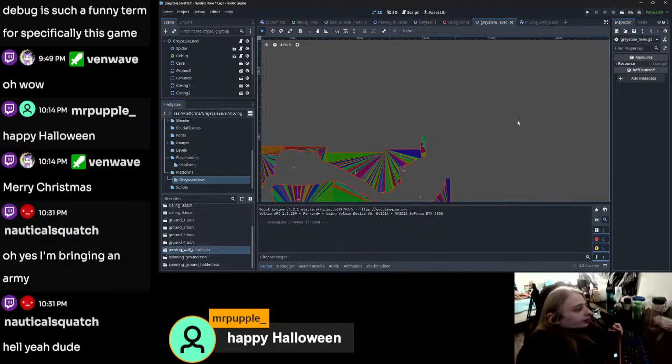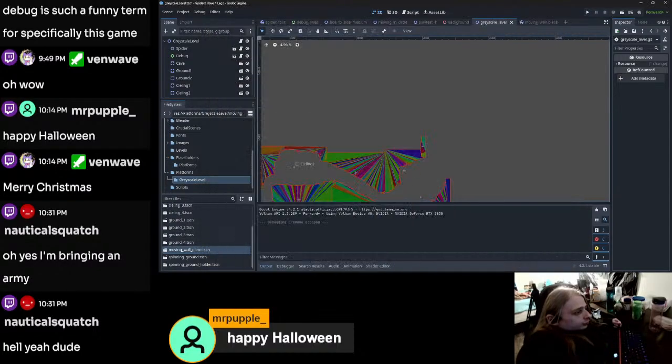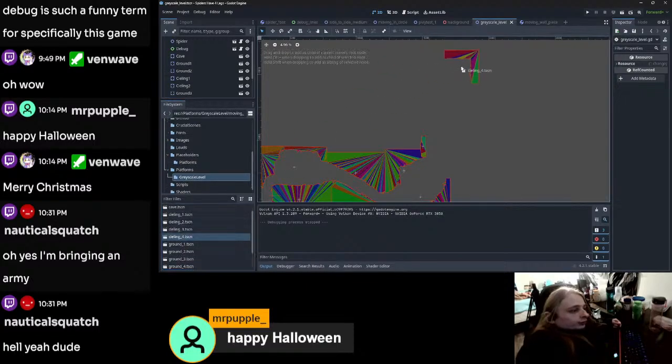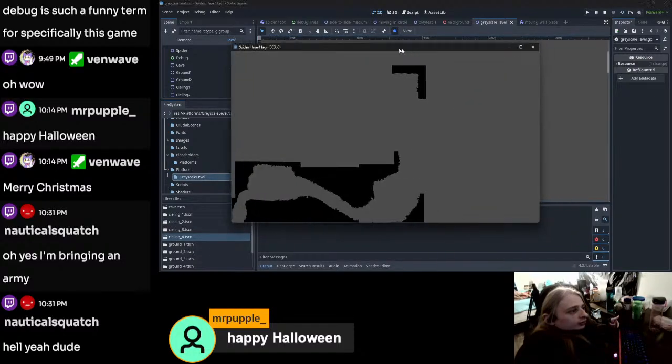Let me put the next piece, which is called what? Ceiling 4, okay. Ceiling 4. So I need platforms for the gray level, ceiling 4. This is going to be kind of tough to place. I think I can get away with doing this.